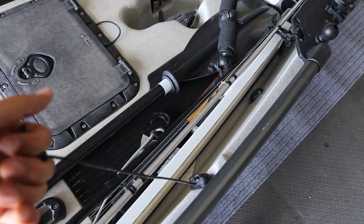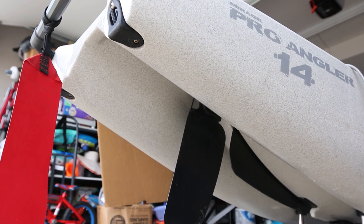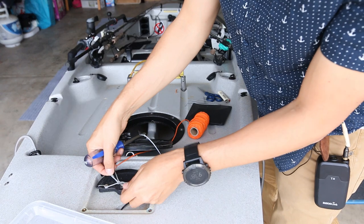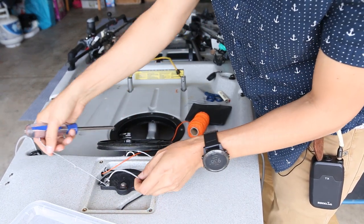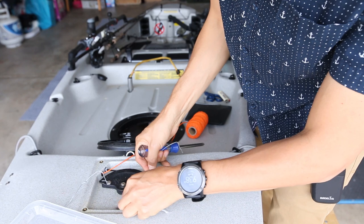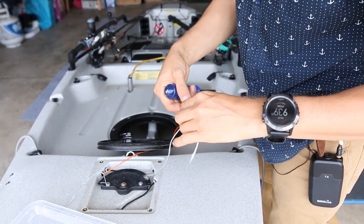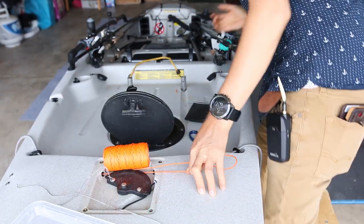When we're working on this thing, we gotta make sure the rudder's down. So let's see how much line is in here. I'm gonna undo this knot. Okay. Twist through it. So let's pull this out. Okay. Like two twists, like a twist and a half in there. So that's the segment we're replacing. Right there.